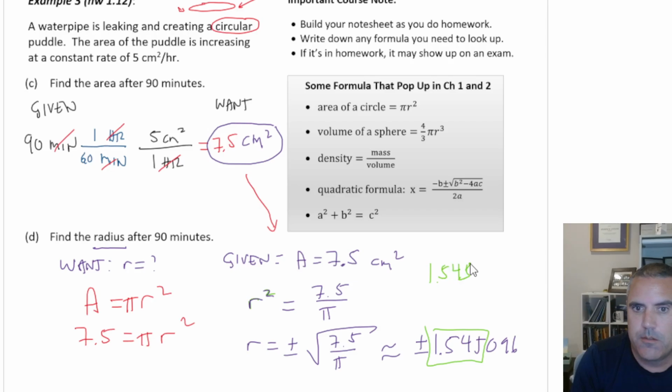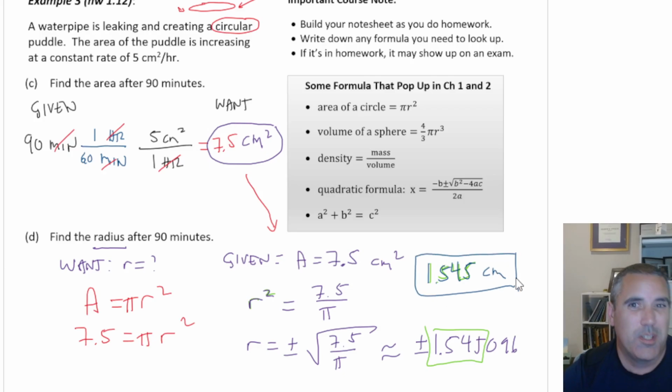1.545 centimeters. So for me, I don't know if you're getting this, but this is more exciting to me than just doing a bunch of problems where I plug into the formula of a circle or I just do a straight conversion. That's kind of the nature of this course. Okay, maybe I'll stop there and talk about the last example separately and take a peek at the homework. I hope you found that interesting.